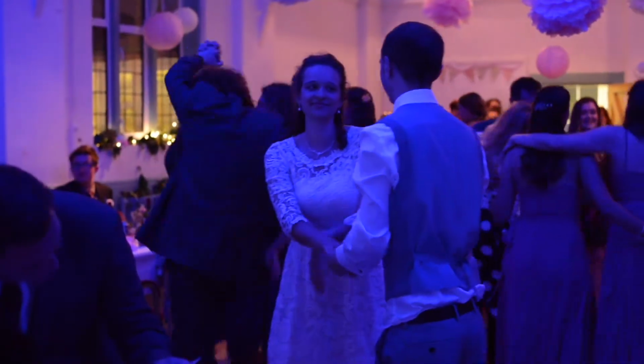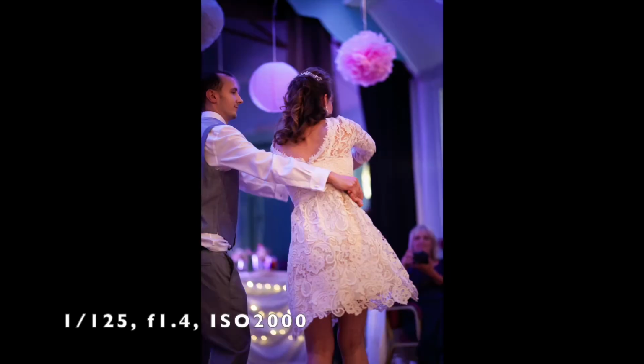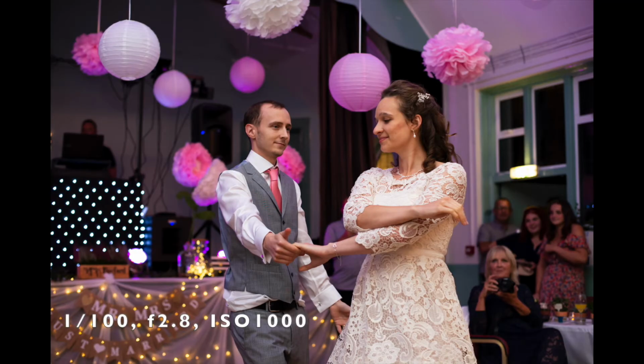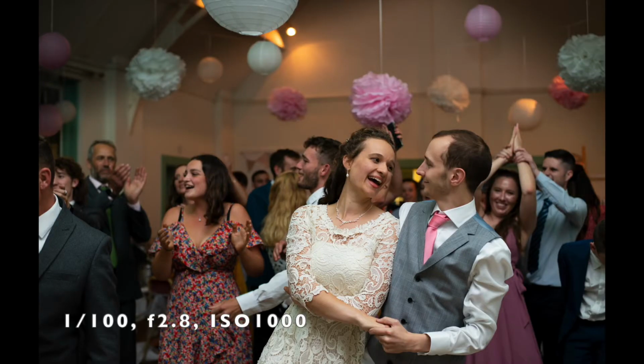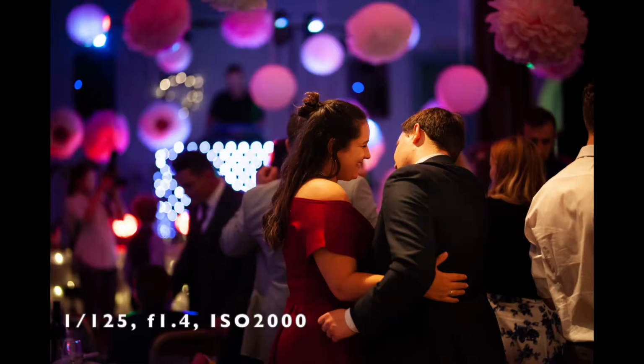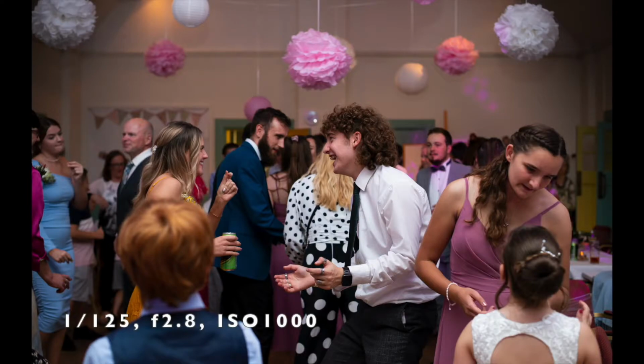Obviously at this point I switched cameras and used my D600 with the 50mm lens and the Speedlight to get that crisp, sharp motion. I like the 50mm when I'm in a crowd. It's a good evening lens, so it's a good focal length and you can get a lot into the frame but still not have to get super close to anyone, which is a bonus when everyone's obviously trying to have a good time and not have a camera in their face.